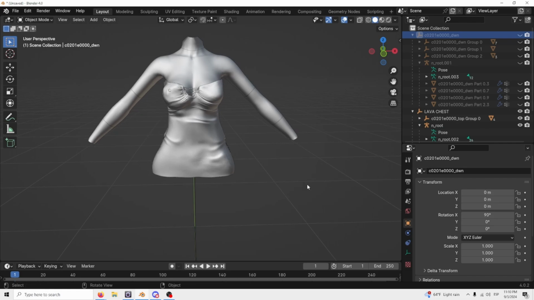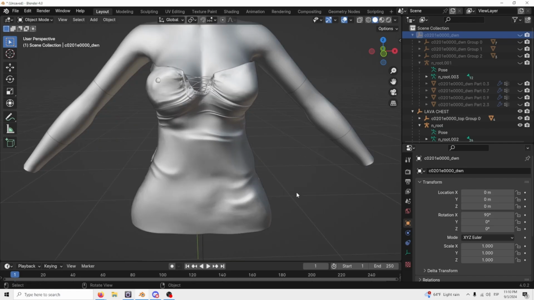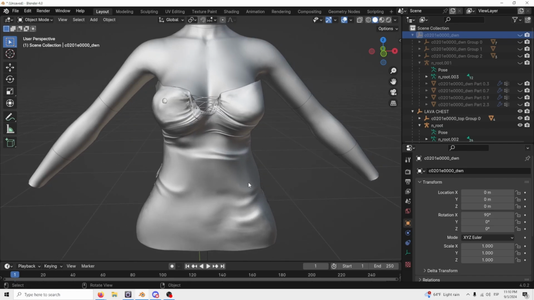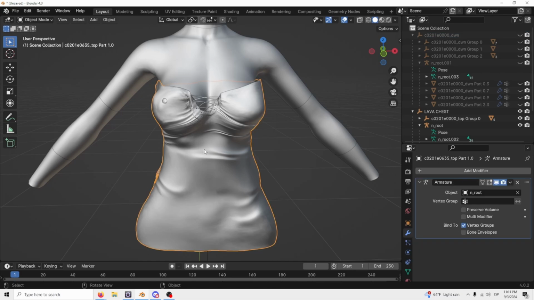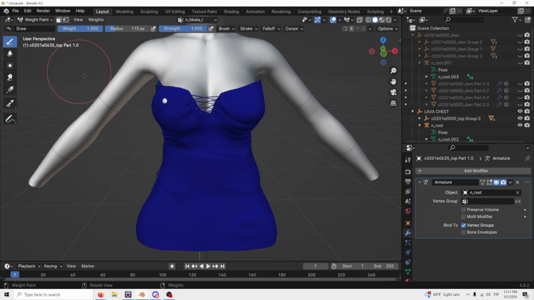Another important thing is the weights, because most of the time, if you have issues with your mesh, it's going to be weights, almost always. Weights you can look at by clicking the particular object or mesh and then going into weight paint mode.